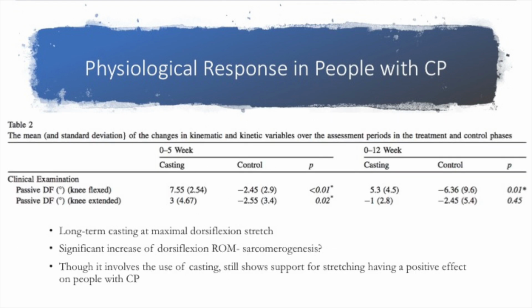McNee et al. did a study with children with cerebral palsy to determine the impact of serial casting on gait. The participants' ankles were casted at maximum passive dorsiflexion. The cast was replaced each week until there was no range of motion increase or the participant had met the dorsiflexion goal. The thought is that immobilization could induce sarcomerogenesis, or the growth of new sarcomeres in series, which would lengthen the muscle belly. The study found a significant increase of dorsiflexion range of motion.